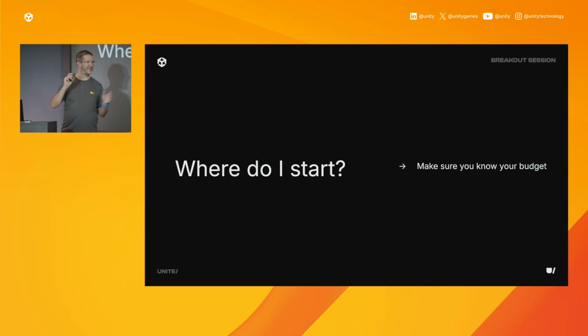So first things first, where's he going to start? I would always advise that you start with knowing what your budget is. What's your target frame rate? There are a few questions around this which will affect that, like knowing what your minimum spec device is that you want to run on, knowing which platforms you want to run on, and possibly you might have different target frame rates on different platforms. In this case, I'm going to keep things simple for the story. I'm going to say the team are aiming at 30 FPS on everything because it makes for some easy numbers, but they'll work with anything. If you're targeting 60 or 72, just plug in your numbers. You can work everything out.